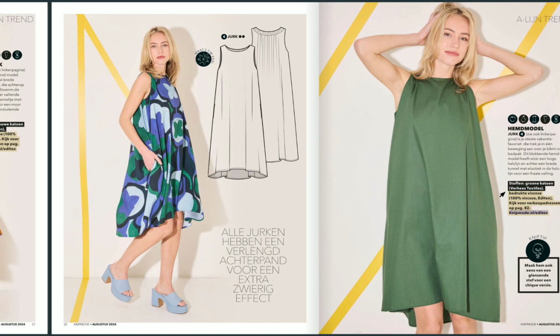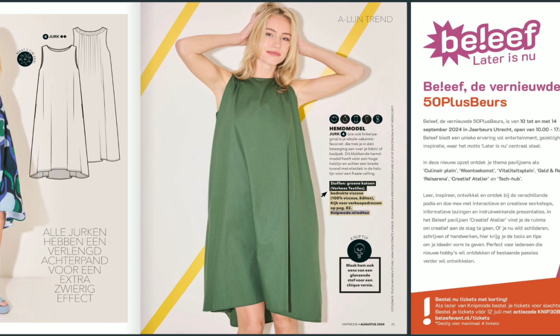Also, this dress is finished with an all-in-one facing that comes until here over the bust. So that's also nice. You can also wear it without a bra. I'll also say that you need to keep in mind that this armhole is really, really low. I had to do some adjustments there, but keep that in mind. But again, if you are taking this to the beach, that's not something to worry about.